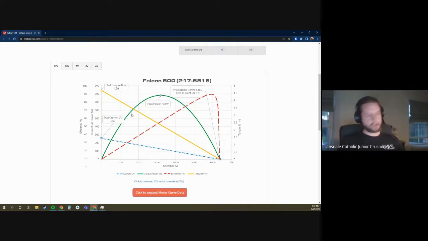It can go above or below that, but that's kind of the Goldilocks range you're looking for. Because at that peak power, it's still moving at a good rate, just over 3,000 RPM, and it still has a really good torque output, about 2.5, which is really solid.